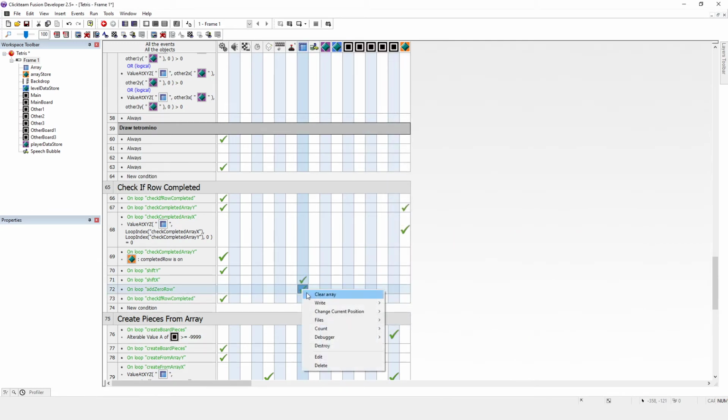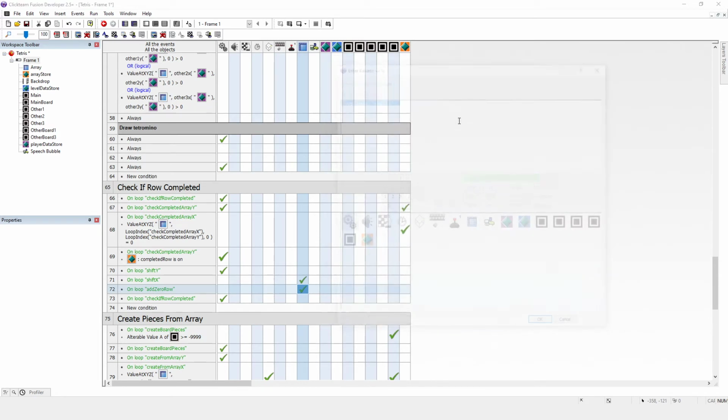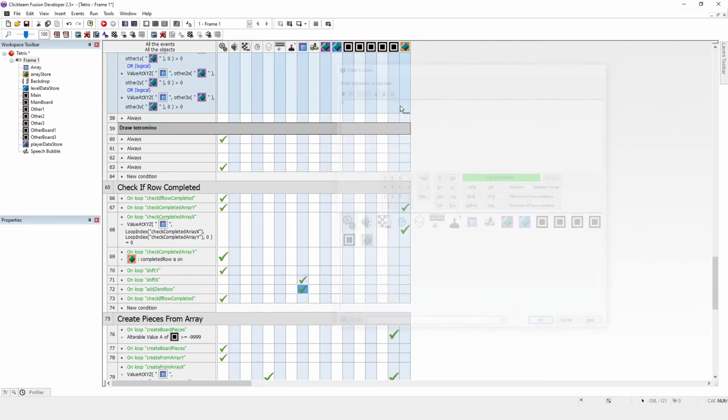And this time the Y is just going to be 0, it's just right at the top. The X is going to be the index of the add 0 row. And let's just copy that. And the value we want to write, I'm an idiot, the value we want to write is 0. The X index was just the index of the add 0 row. The Y index is just 0. And the Z index 0, 0.